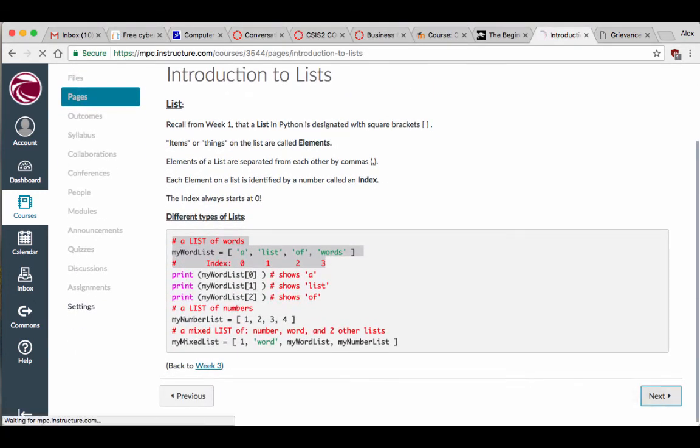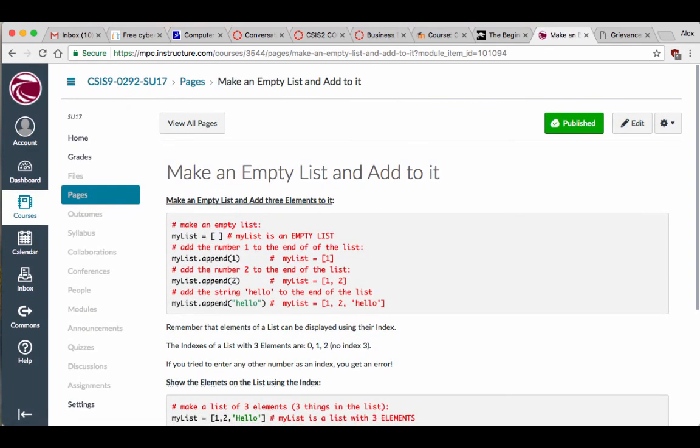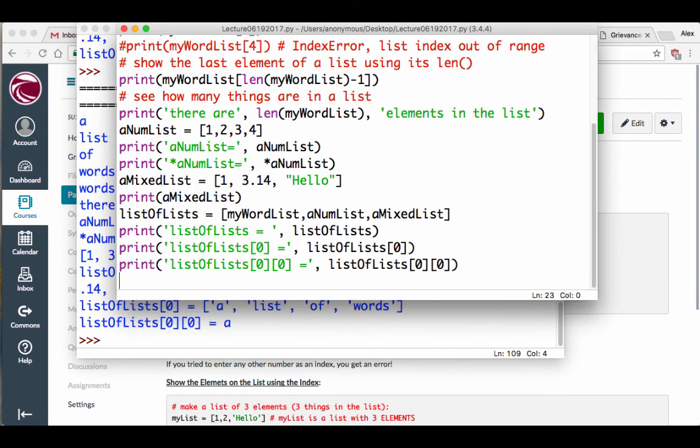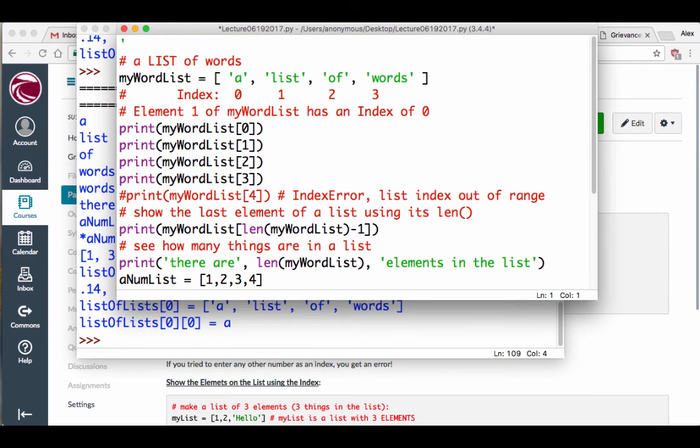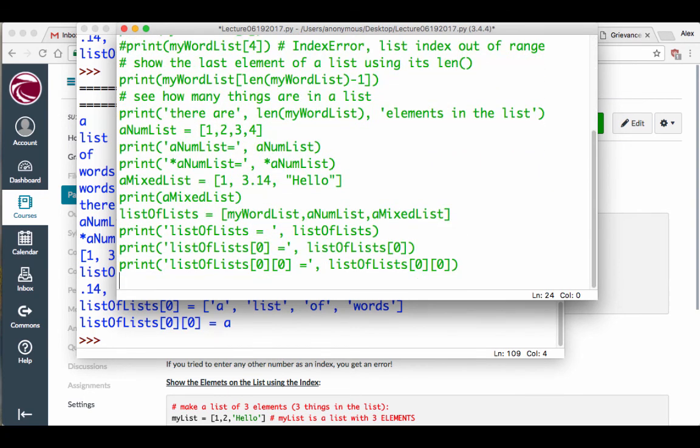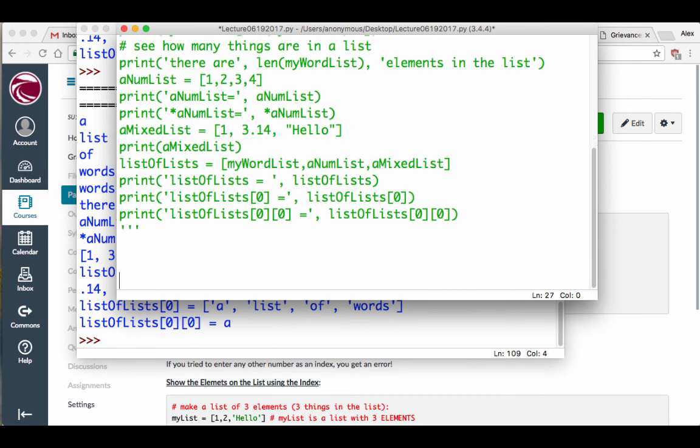And let's see what's the next one that I have. Okay, making an empty list. So far you've seen all this stuff, and I'm just going to turn it off because I don't want it to show me all these things all the time. So what I want to do now, and you're going to have to do this, is ask you to get the user to type in a bunch of numbers and put these in the list. You're going to be like, well, how do I do that? You're going to have to add things to a list. In order to add things to a list, you need to have a list that exists already. So how do you make an empty list?